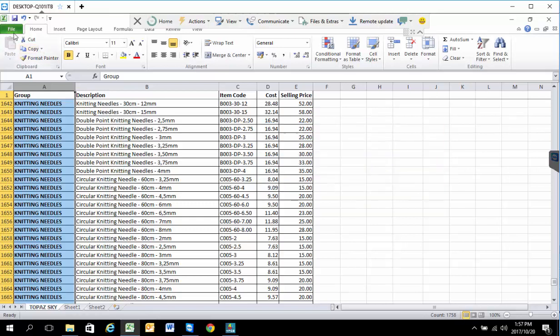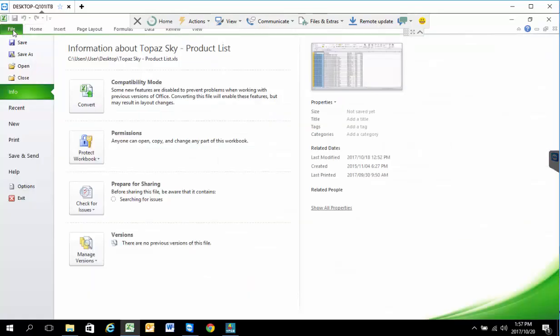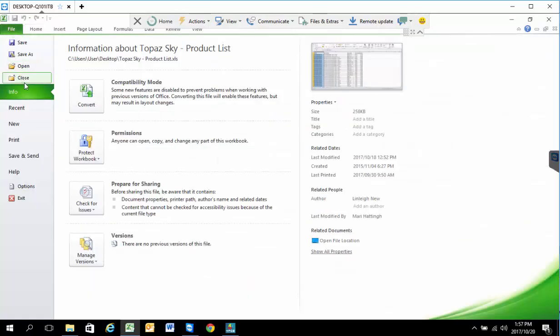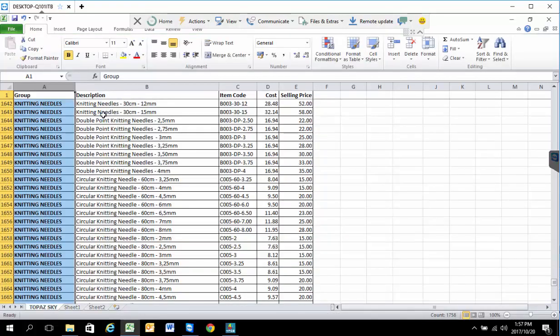Alright, so let's start there. I'm going to just click on File. Again, it depends on what version of Excel you're using. It doesn't really matter which one you use. So, okay, I'm just going to save the spreadsheet first, as you can see, and then I'm also going to click and say Save As, because I want to save it as a CSV file.